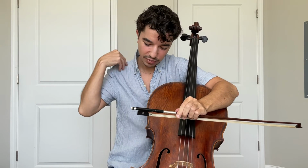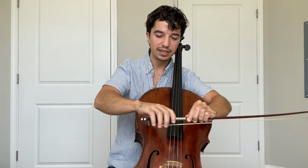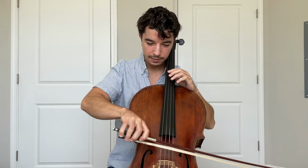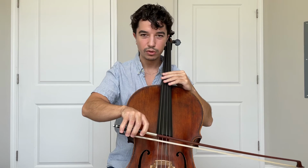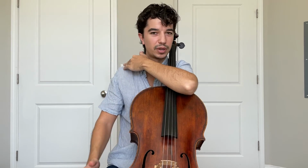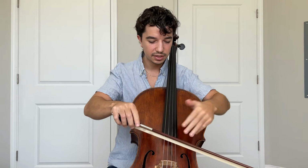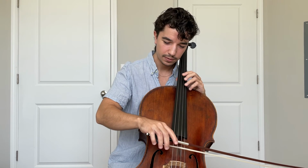And that's very important because you want this energy passing from your back through the arm all the way into the stick. If you have tightness here, if you play like this, you have no fluidity, and all of that energy and that strength you have from your back and your upper arm is cut off here. It doesn't go into the stick, doesn't go into the sound. Yeah. So fluidity is very important.